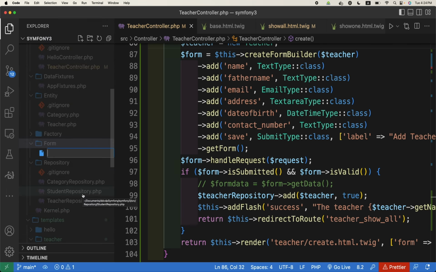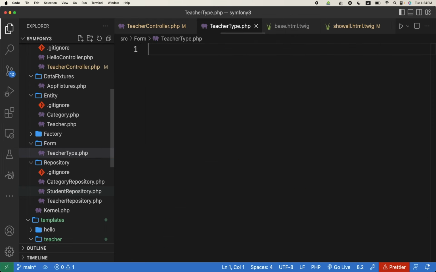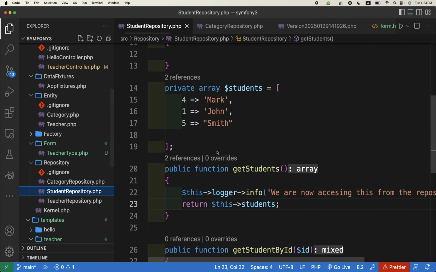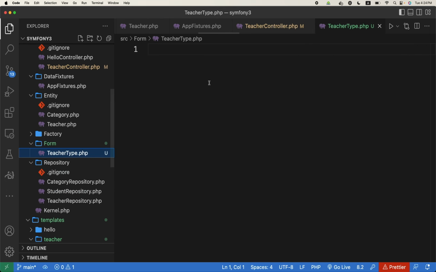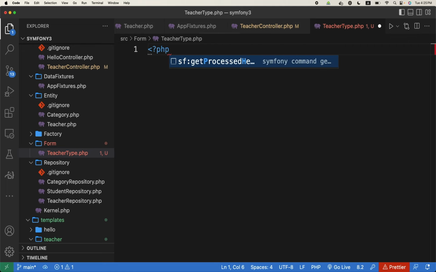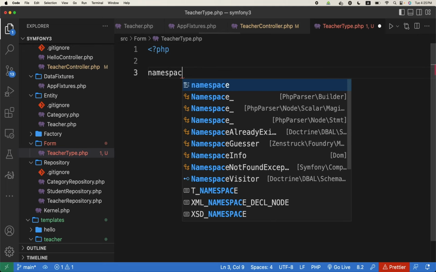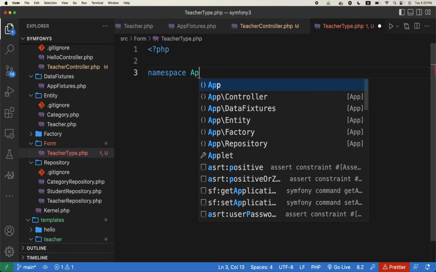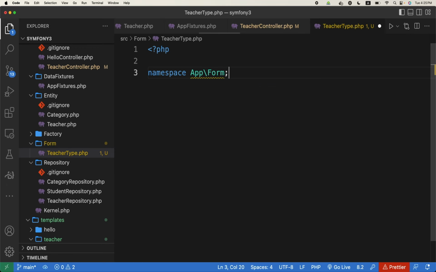It actually is a form type, so you should call it teacher type, because we are creating a form for teacher. So teacher type, and here the namespace should be source form, so it should be app slash form, and class teacher type extends.